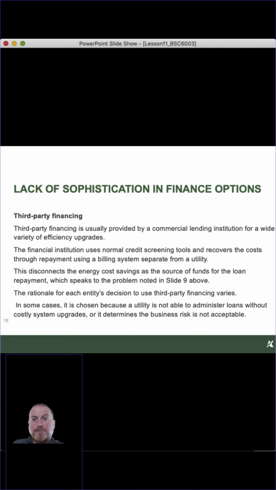The power companies prefer when companies do that, because the banks and the financial institutions are set up to handle defaults, to handle any problems with repayment. That's not the power companies' main line of business. So sometimes governments will move away from utility billing to third-party financing and provide incentives to third-party financiers to lend money for energy management, like what's happening in Saskatchewan and a few other jurisdictions.